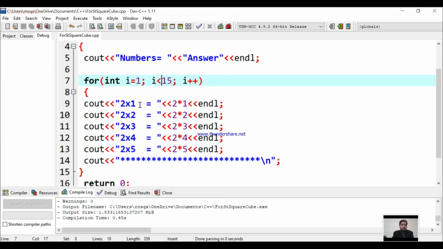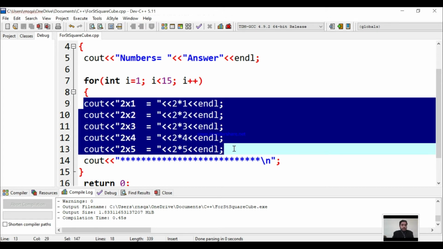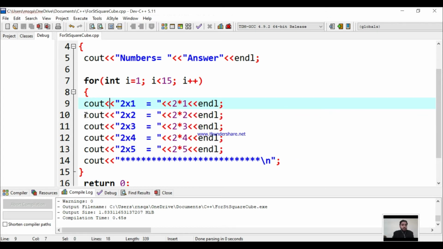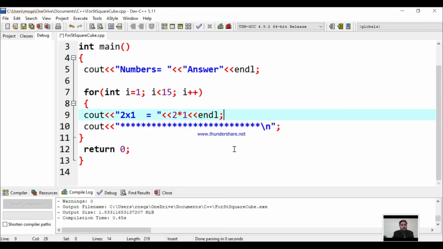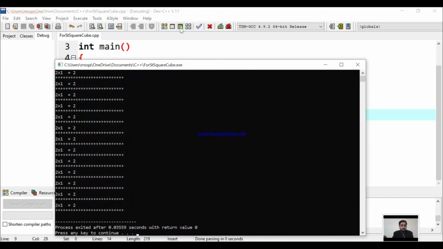We want to print the table of two instead of repeating this whole block again and again. So we want to repeat a single statement for how many times? 14 times, so that we may get 2 multiplied by 1, 2 multiplied by 2.